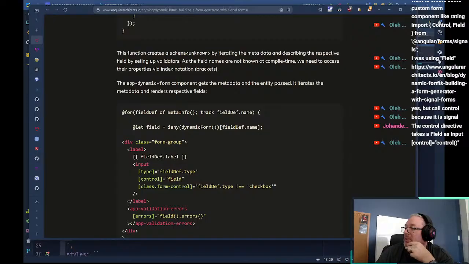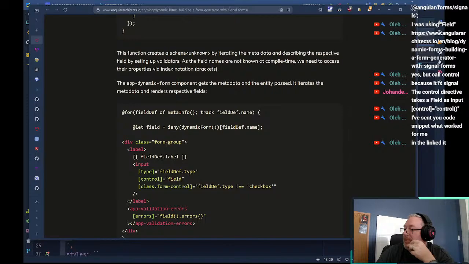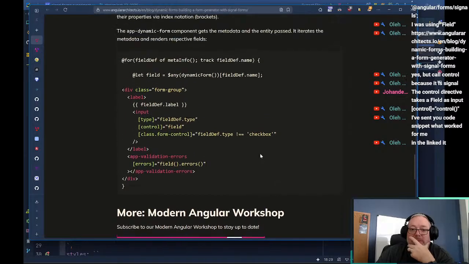Okay, so you're binding to the control there, disabled. Okay, so you're using input.required field, string, or undefined, or null. Interesting.